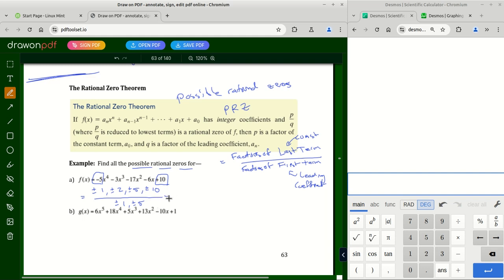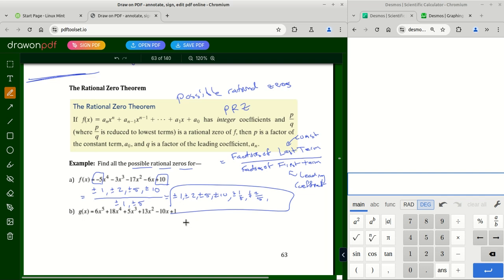What they want you to write in MyMathLab is to divide everything by each one of these divisors. So everything divided by 1, which doesn't change anything: 1, 2, 5, and 10. But then everything's divided by 5, so I got a 1/5, a 2/5. 5 over 5 is a 1. We already got it. And 10 over 5 is a 2. We already got it. This is your list. That's what you need to type in MyMathLab.